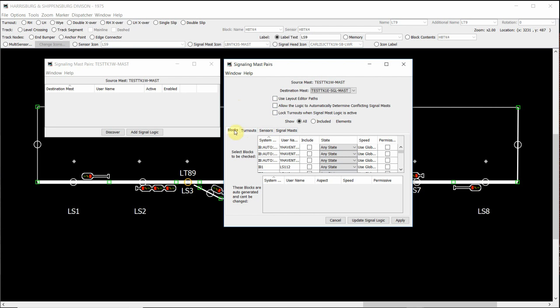When we click on the blocks button, you'll see that we then have a username here. What we're now looking for are our sensors LS3, LS4, LS6, and LS7. We scroll down until we find those. When we've found them, we want to click and include them in the signal logic using the include button. So we click on LS3, LS4. We won't worry about LS5, because that's actually our passing side on our right-hand turnout. But we do want to include LS6 and LS7. To show only those four sensors, we click on the include button up the top, which then just shows the ones that we've ticked.